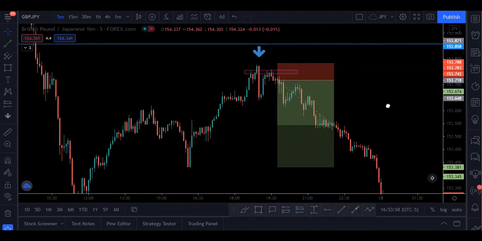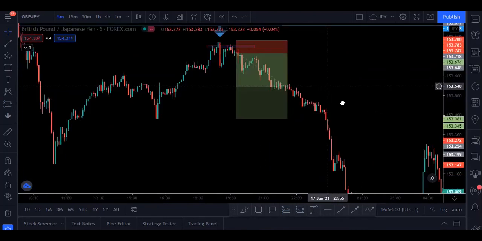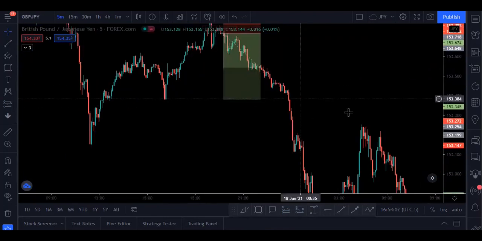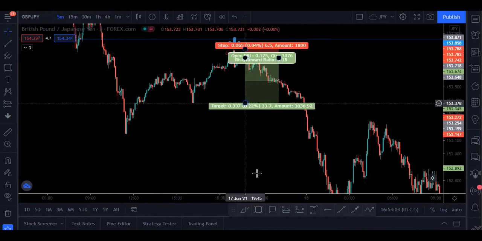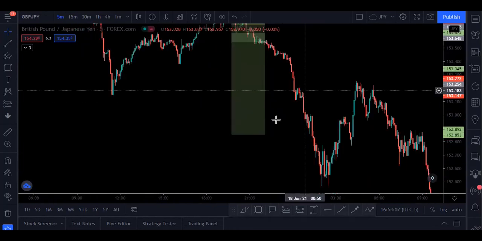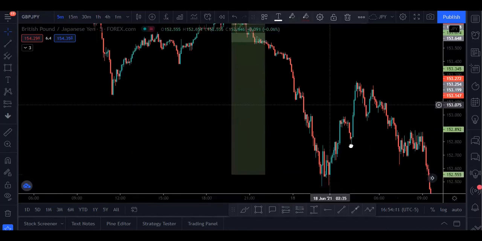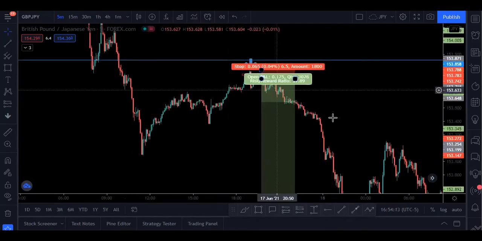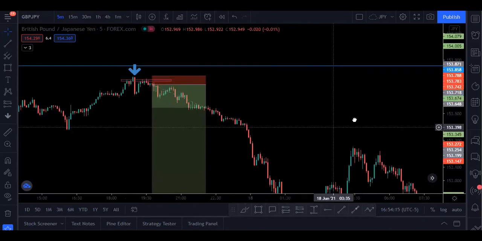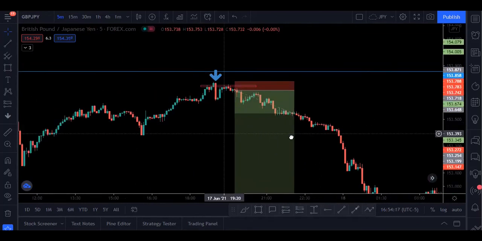And obviously it did drop much more. In case you left a runner, let's see how many pips did it drop. Almost probably about 100 pips. Yeah, that's pretty nice. So as you can see, they will appear at the top, right? This is a reversal, counter trend, but reversal, but very safe.